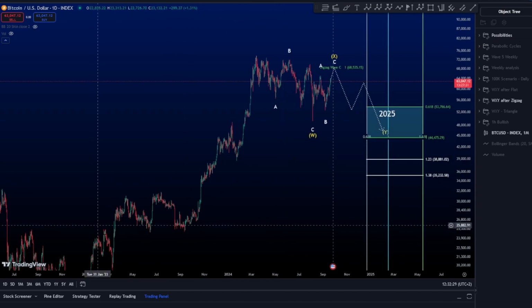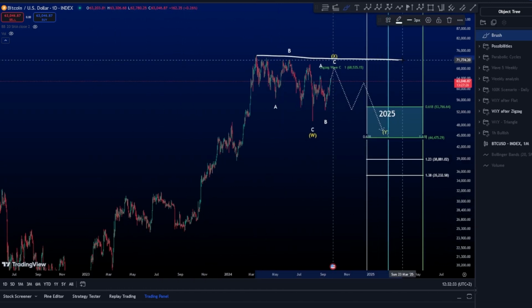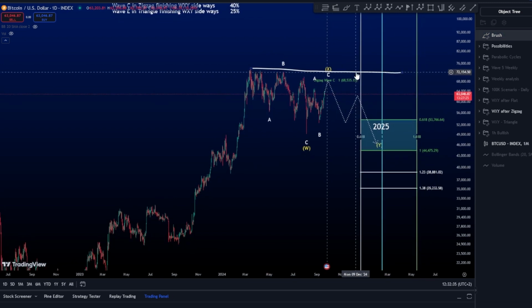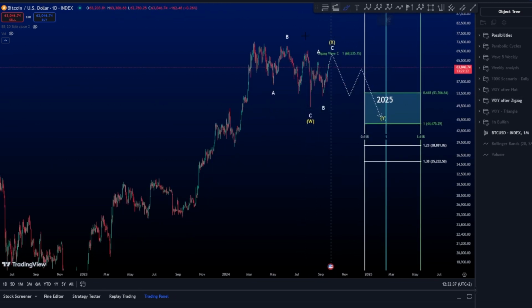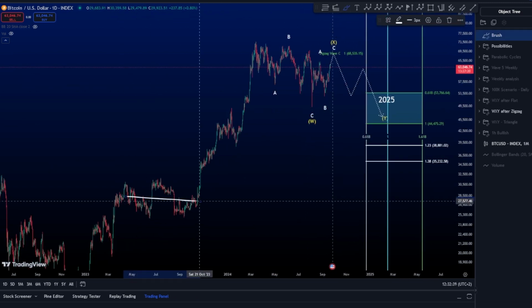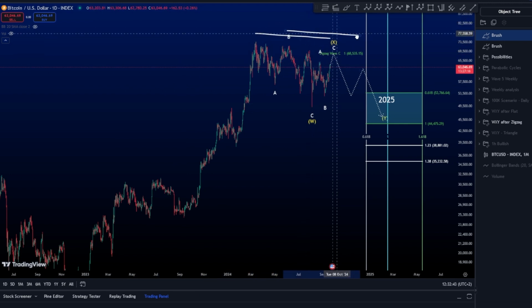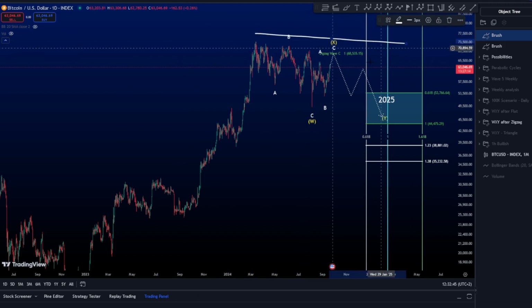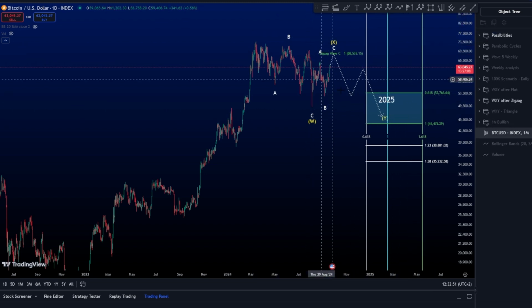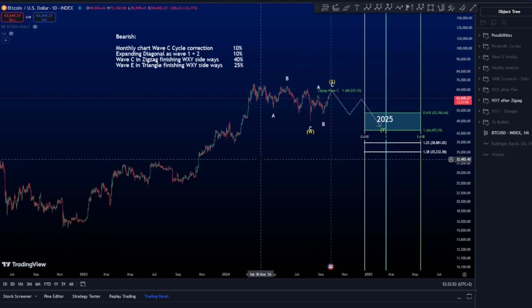And based on the wave 2 time, wave 4 can range double the time of wave 2, which is very normal as well, right? If this is the time of your wave 2, and you take the time starting from here, make a copy paste, this is your double time until here. It can even go until April 2025. This is very, very normal for Bitcoin.